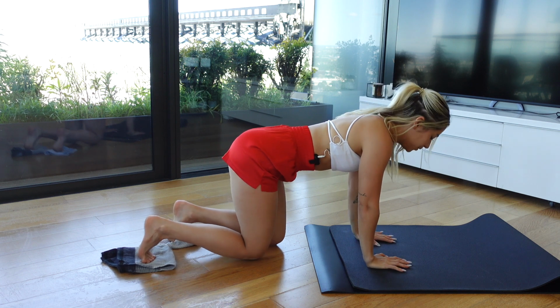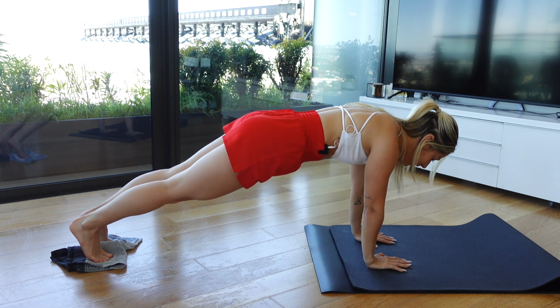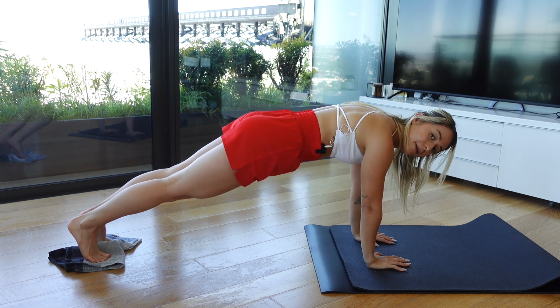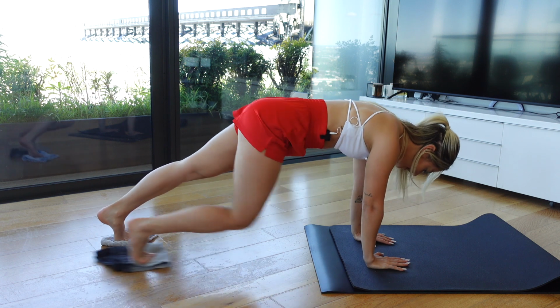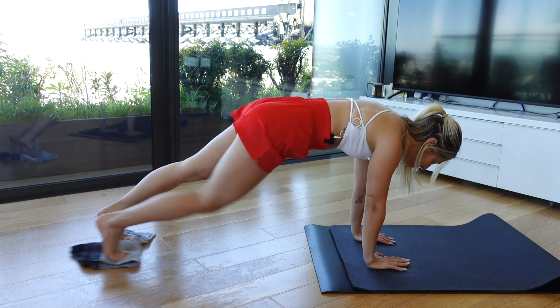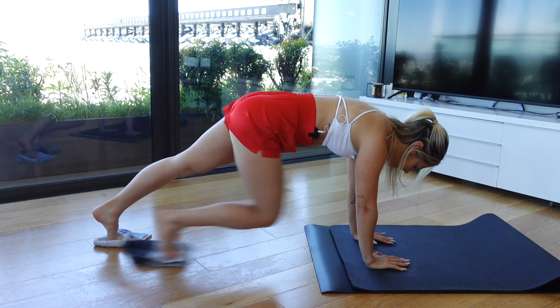Hands underneath your shoulders. Press one leg at a time back into your plank. Yes, you can see where this is going. So we're gonna go right leg here. Bring that right leg up to your chest. Send it back. Sweep it in and back. Use the tummy to bring the knee up rather than just the hip flexor.